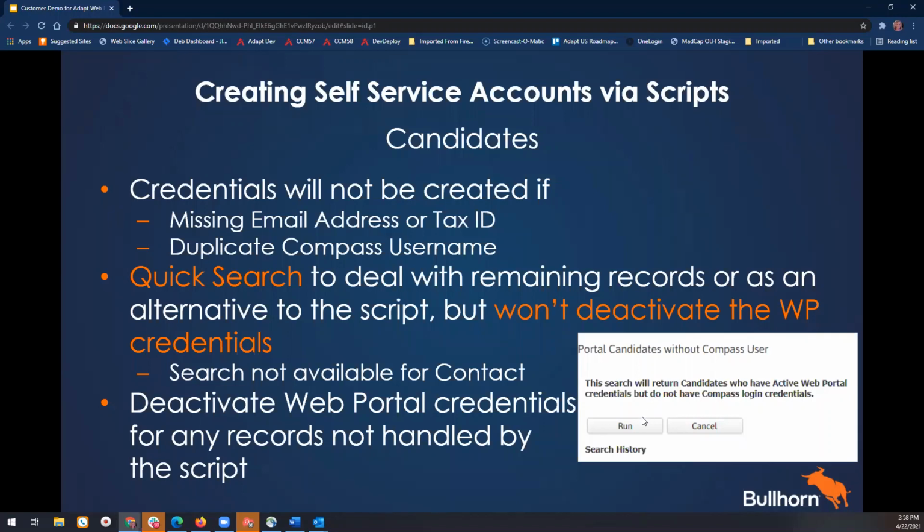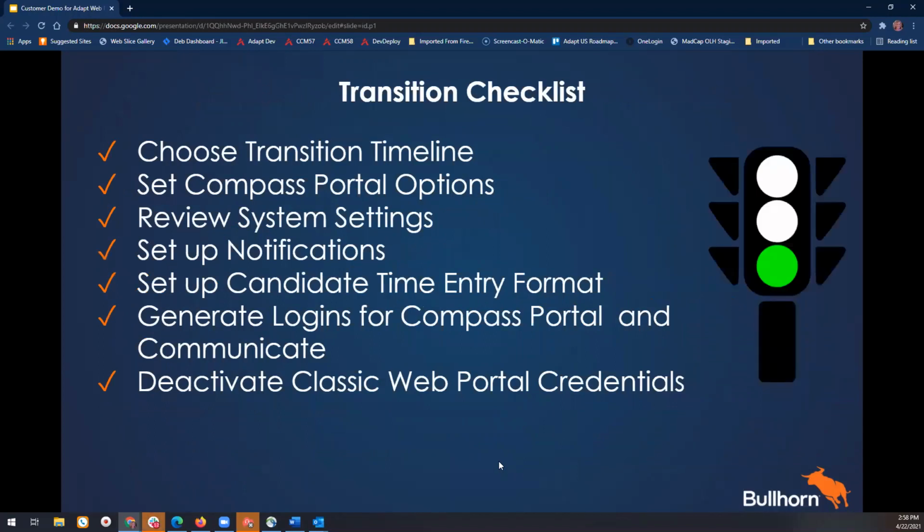So that is a mouthful, but it takes you through that transition checklist to hopefully help you be ready to go. And so with that, I know we're really close, but I'm going to turn it back over to Sarah.